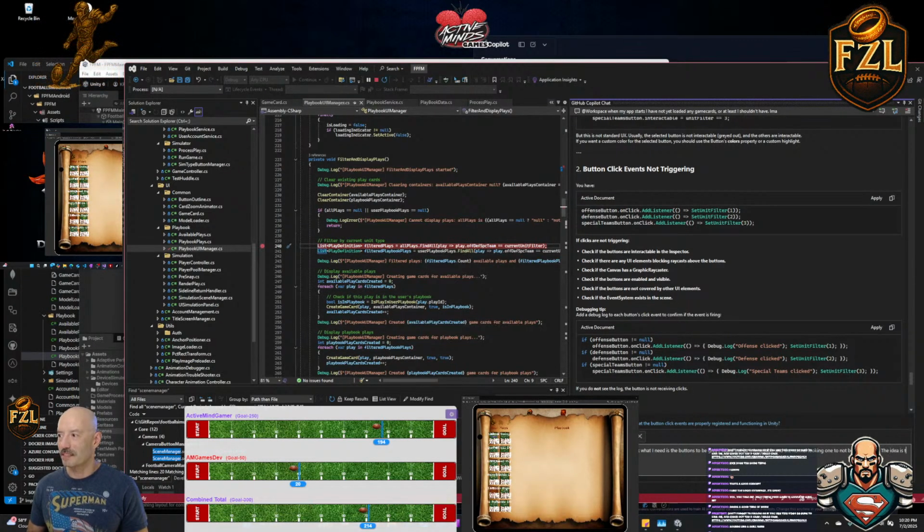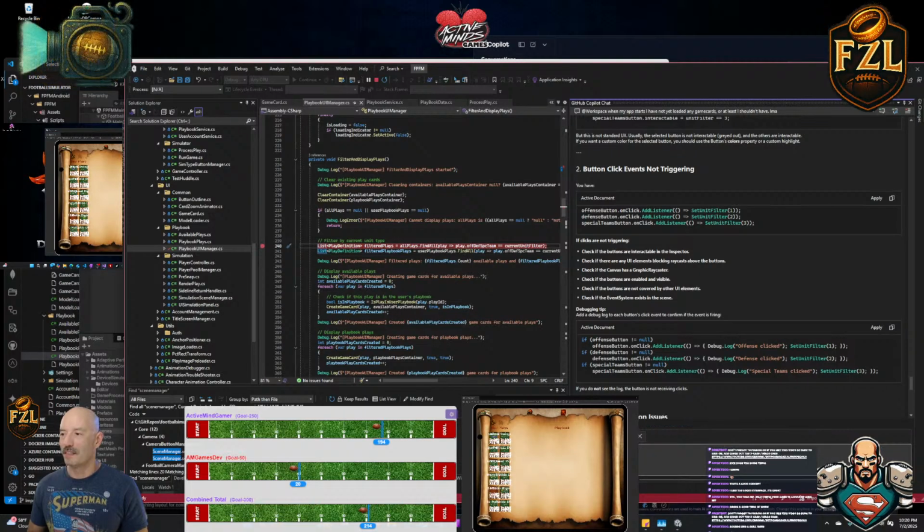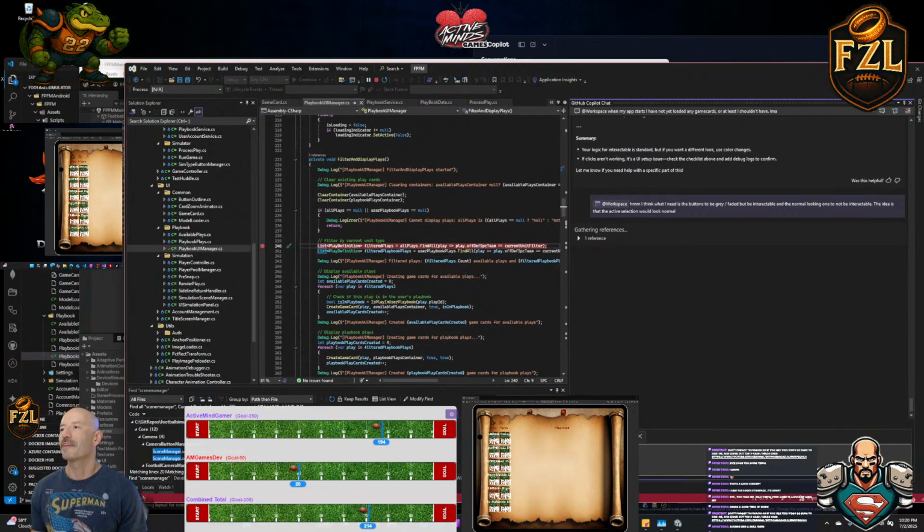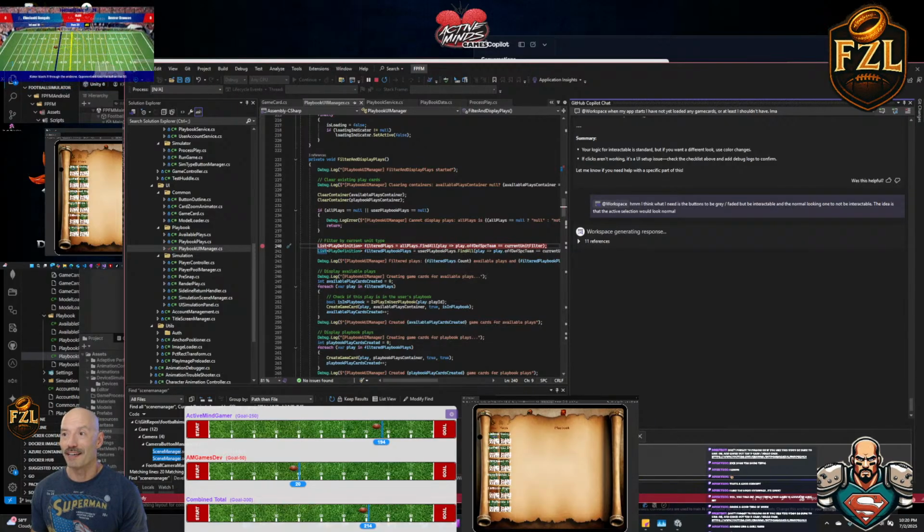Yeah, the selection is so one. I don't know. I don't know how we would do that. Is that even possible? Probably gonna take some custom weirdness on it because you can't just disable it, because you need those guys to be interactable, but they're gray.